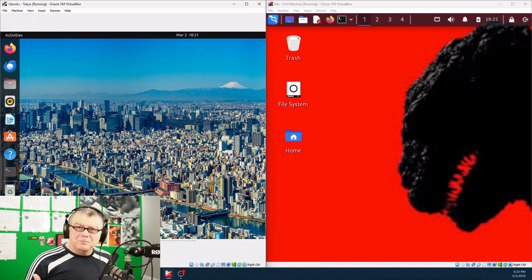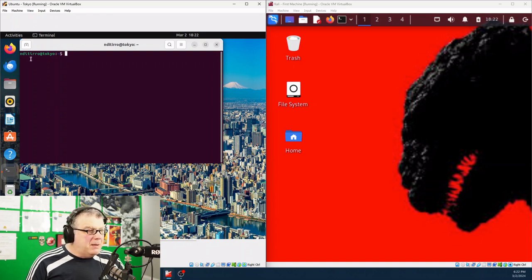Let's start fairly simple, and open up a Netcat communication port over here in Tokyo. My Tokyo machine, my Ubuntu machine, is going to be a server. I'm going to open up a service on this machine. Pay particular attention: I'm logged in as ndtiro. That's my username, and the machine name is Tokyo. That's going to come into play in a bit. I'm going to keep it real simple here. I'm just going to say Ncat, listen on port 8888.